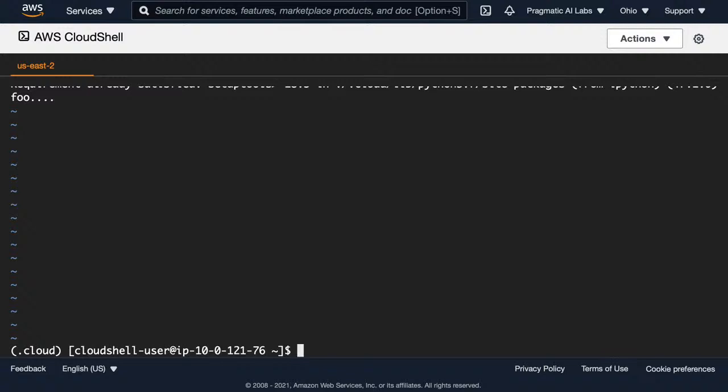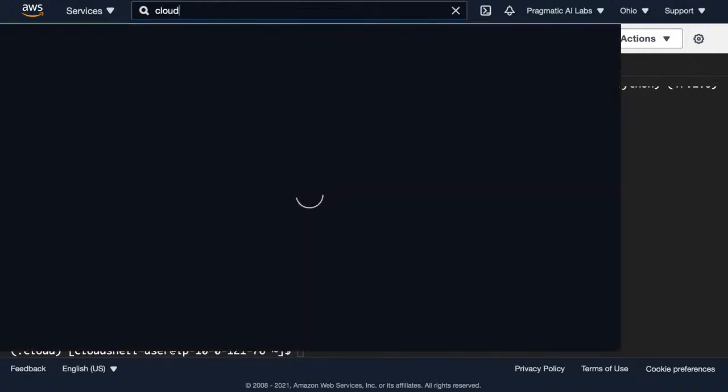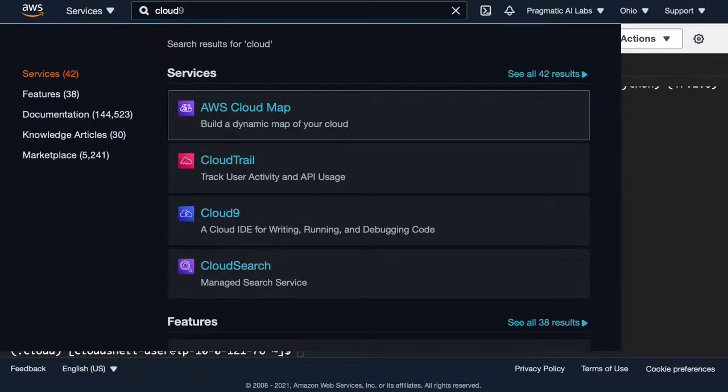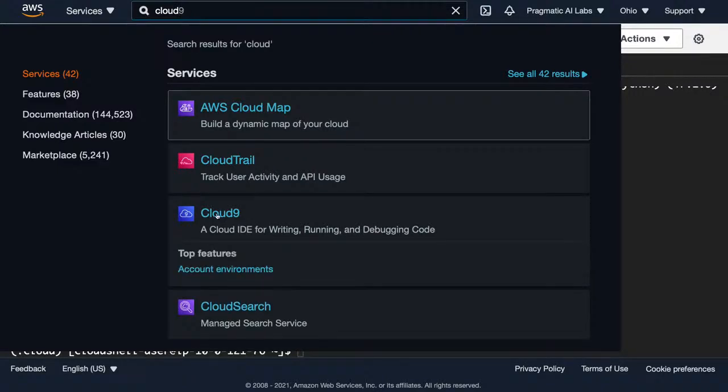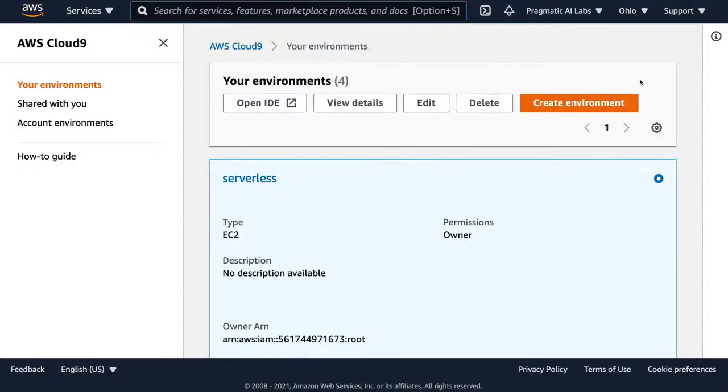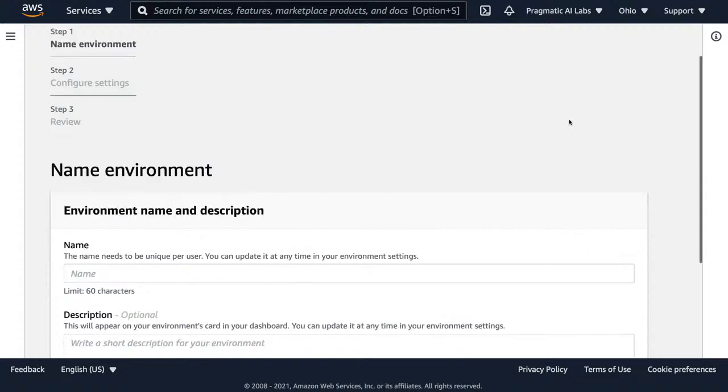something called Cloud9. I'm going to go to that service real quick and type in Cloud9. And notice with AWS, a good way, in my opinion, to search for everything is just to go up to the search bar, and you can find pretty much every service that they have available. Here we see it's a cloud-based integrated development environment for writing, running, and debugging code. We click on this, and it gives me the ability to create a new environment. I think this is a very good place for doing MLOps, in particular building computer vision APIs, because you build an environment around a richer set of tools.